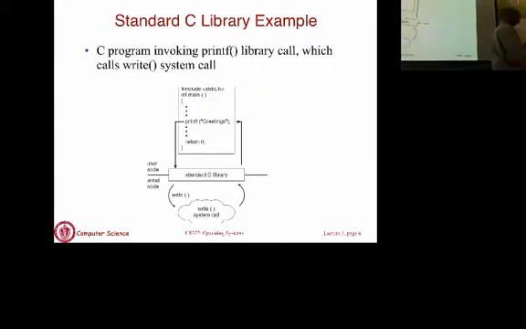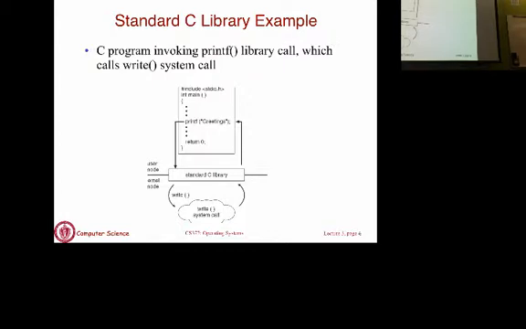Here's an example of how printf, which is a very standard C method to print something on a screen or to a file, is written using an underlying system call. So here is your C code. There's a main function, and in there is a statement that just says printf and prints a string. That's what the application programmer has written in his or her program.